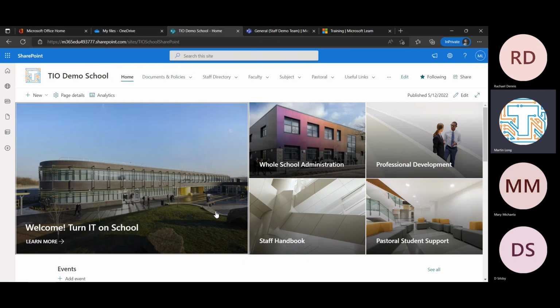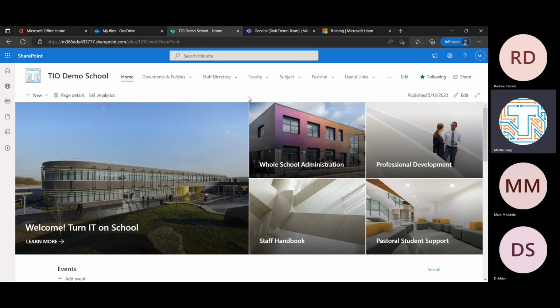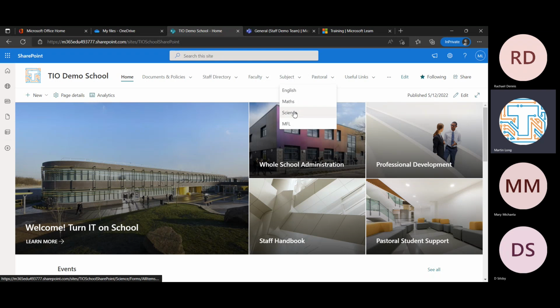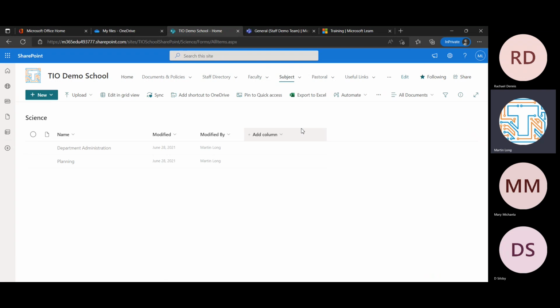So this is an example of a SharePoint, and a SharePoint can be many things. It can be like an intranet. But if you had your subjects, so it might be that we're going to go over to science. And if I pick my science page, when I land, this is very similar to OneDrive. There's my new documents button. There's my upload button. If I wanted to share something and tick it, I've got my share button. I've got my copy button, my downloads, and my deletes. They are pretty much the same thing.